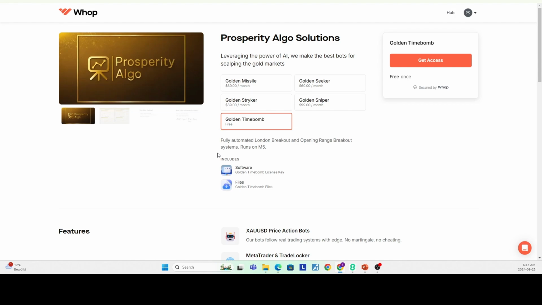It's based on simply automating both the London breakout as well as the opening range breakout. And you're actually able to toggle between trading one or both. And really, it's to give you guys a taste of what we have to offer here and provide you with a tool to automate a very, very popular strategy, which you may already be trading.